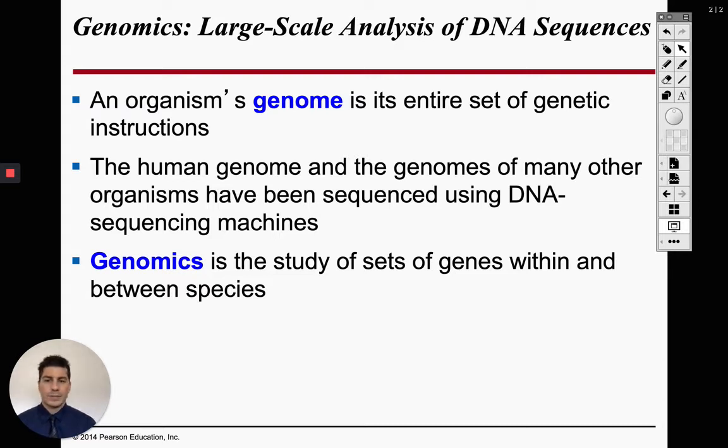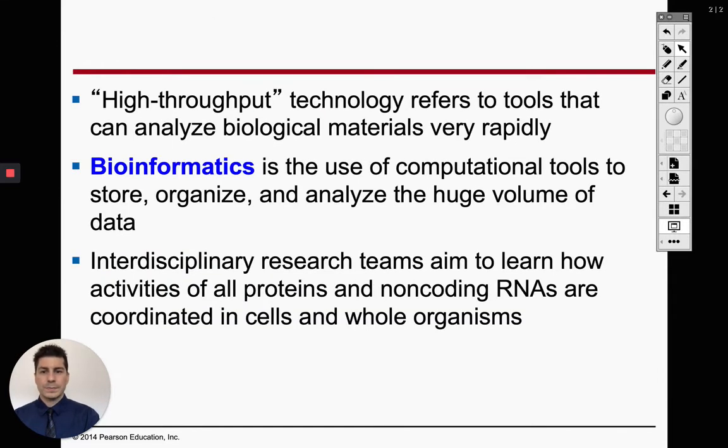And then last one, guys, this is just a definition. Genomics is a study of a set of genes within and between species. A lot of these genes we have actually carry on to different species, and it's the exact same codes for us compared to snakes and different things like that. It doesn't even have to be something as close as monkeys to us. Reason being is at one time, we were probably all the same species if we go back far enough, like 2 billion years ago. It's just kind of crazy that we all shared the same DNA. And as we evolved, as we diverged, we started to change our DNA slightly, but it's still pretty similar between our different species.